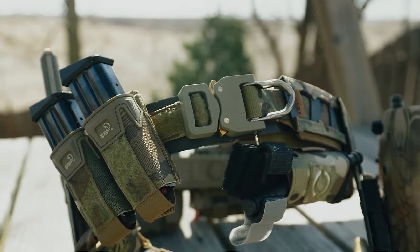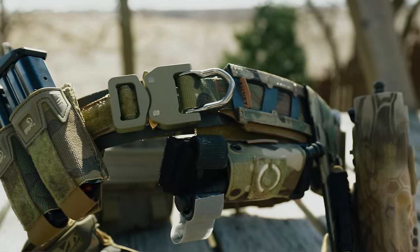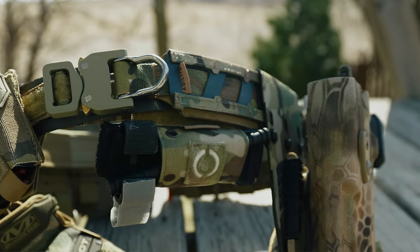Welcome back, Wizards. As many of you probably know by now, the Agilite Magnetics belt did get pushed back to March 27th. So I figured today I'll give you a bit of a sneak peek. We'll go over my belt and how I have it all configured, and then I'll have that whole belt review for you on March 28th. Today we'll be going over all my pouch and mag setups, along with all my holsters and stuff, on the Agilite Magnetics battle belt. Hopefully by seeing this, you can get some configuration ideas as to how you want to set up your belt, or if you see some new and interesting stuff that you've never heard of before, you can pick that up when you go to order your belt.